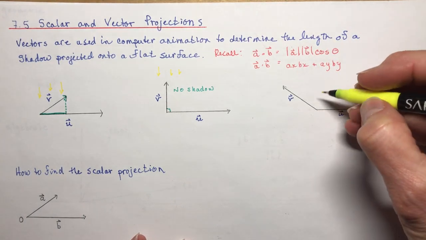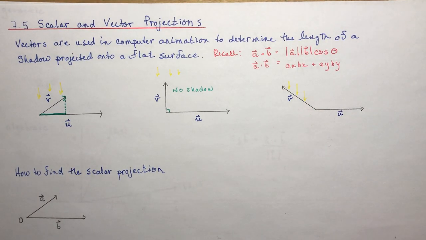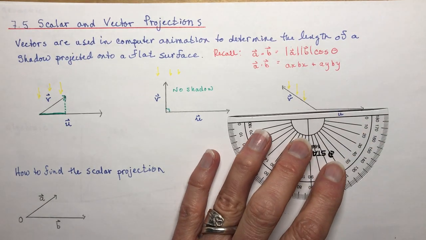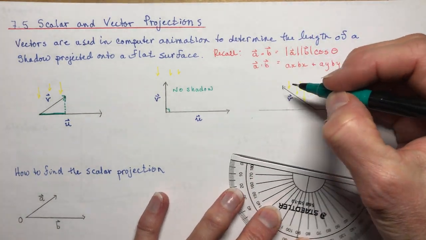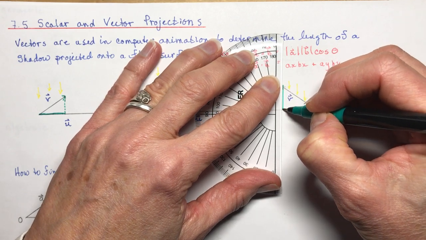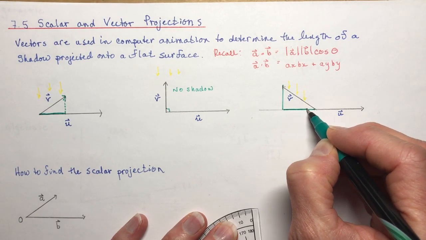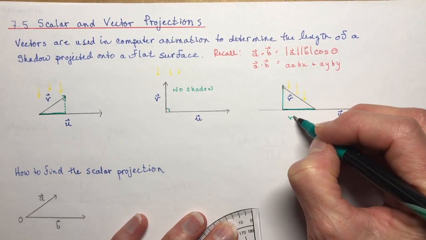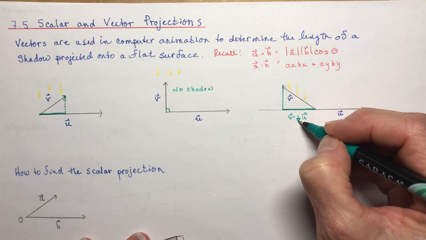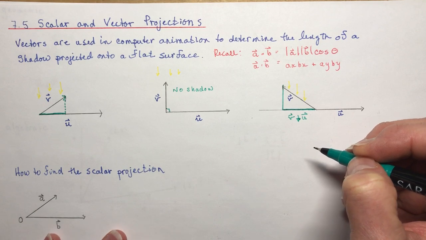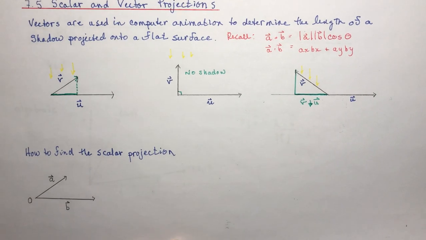If we have an obtuse angle, the sun shines this way and we're going to have to extend vector U — it doesn't really matter how long U is, we make it as long as we want because we need to know where the shadow is going to land. So the vector projection is right here on U, and this is what we'd call V on U. Check with your teacher on how they want you to write this — it's not in the textbook with these little arrows, but just make sure you're using the right terminology.